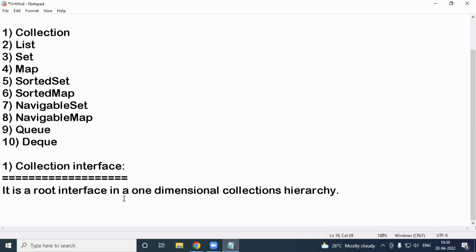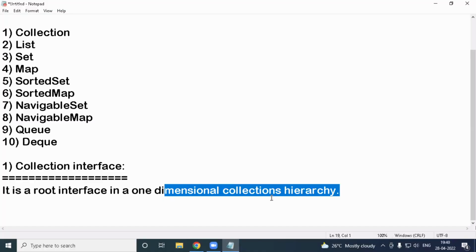Because there is one-dimensional and two-dimensional. So at the top of the hierarchy, this interface will be there. That is root. For example, which class is the superclass in the entire Java library? Object. Object is like a root class. But here, this interface is the root interface in a one-dimensional collections hierarchy.